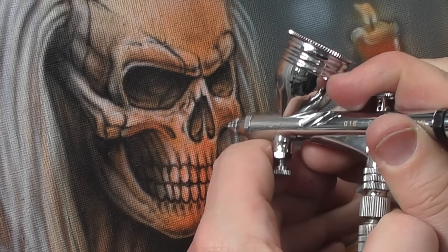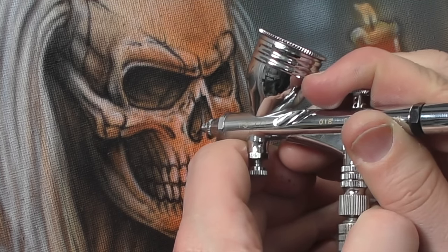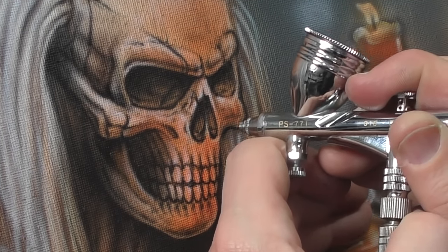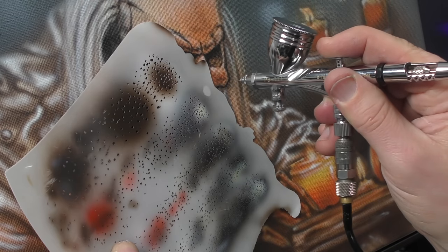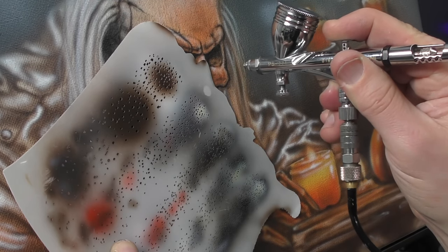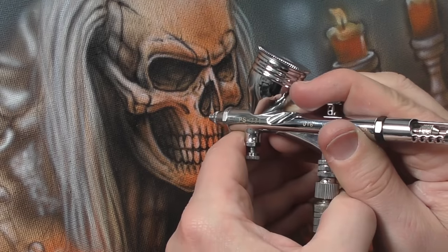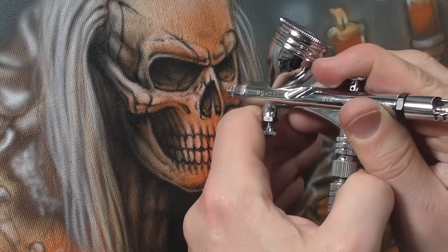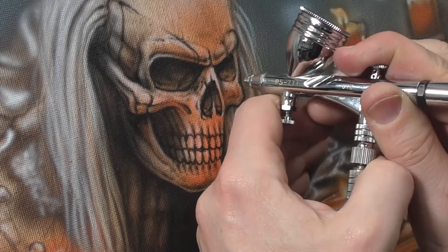Same thing with the nose socket. I don't like to colour them in totally. Use a template for this to pop out that bone that separates the nose. A little bit of shading along here.